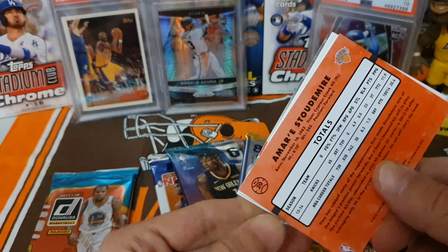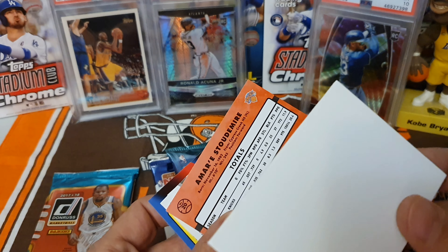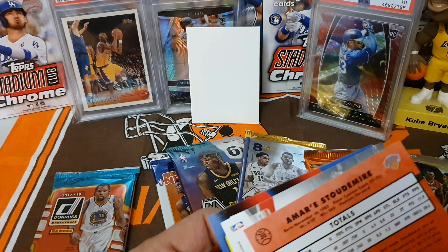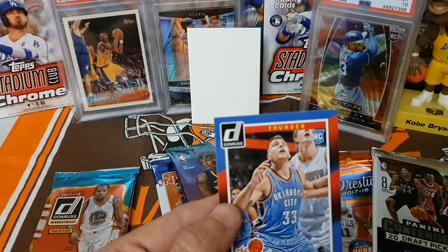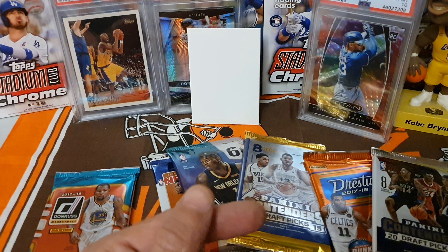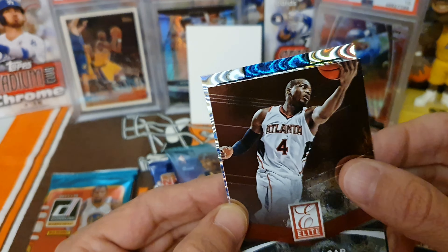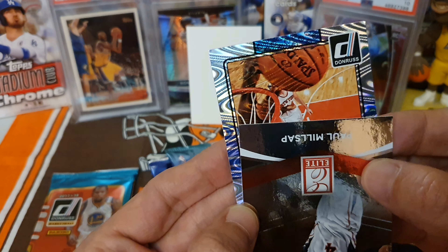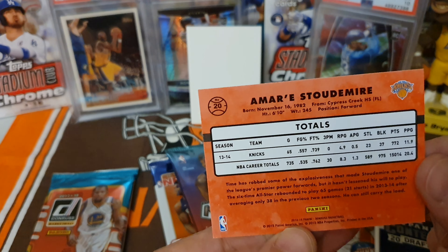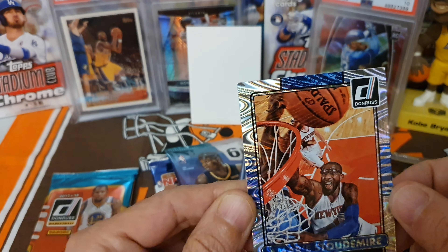Something is backwards here. Maurice - Amar'e Stoudemire - backwards card, and there is a one-on-one in here! We are famous - one-on-one Matt! Put that up in the back. I don't know what that upside down card is. Here's our rookie - Mitch McGary - don't know him, don't even know if he's playing. And the shiny card that comes in every pack is Paul Millsap. The Stoudemire is an insert wave card - that's pretty cool. Back in 2014-15 this would have been a second year card.